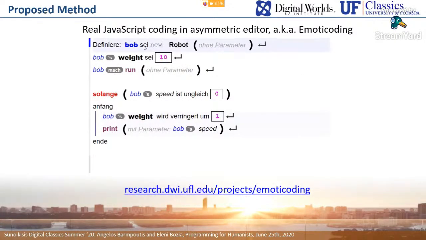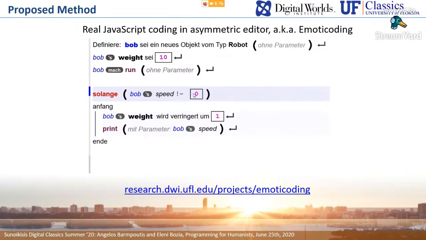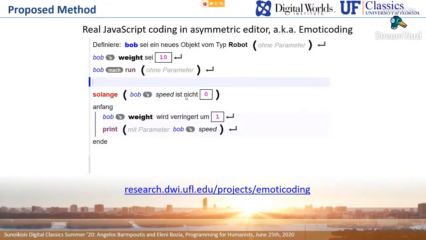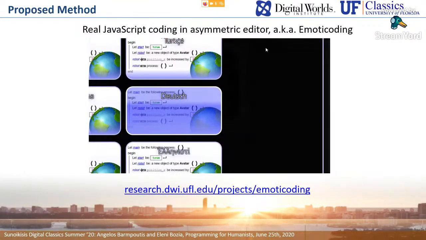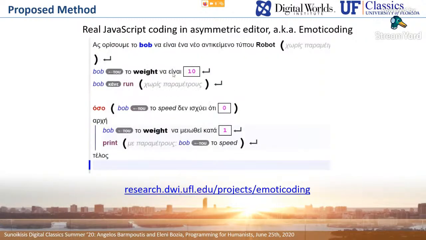Now, the same example can be shown, of course, in different types of text replacement, and you can see exactly the same example in German. And as I change some of these, you can see how the different tokens are shown. So it's an interactive editor. The original encoding is never lost. I can go back and see what is behind Mach, what is behind Ende here, what is behind Bob's speed, and of course I can do that on different languages.